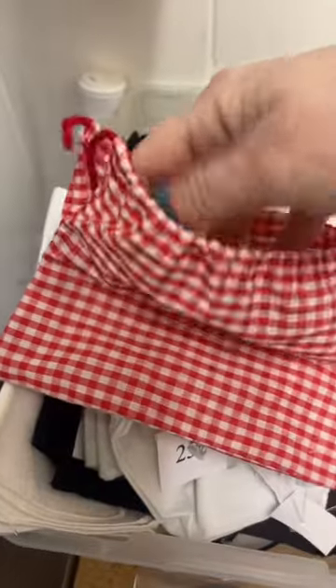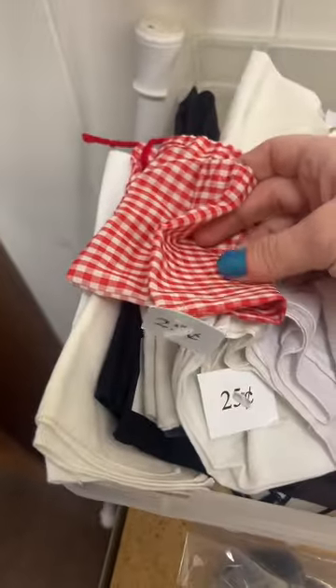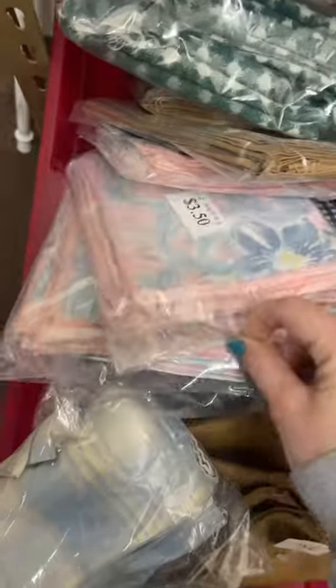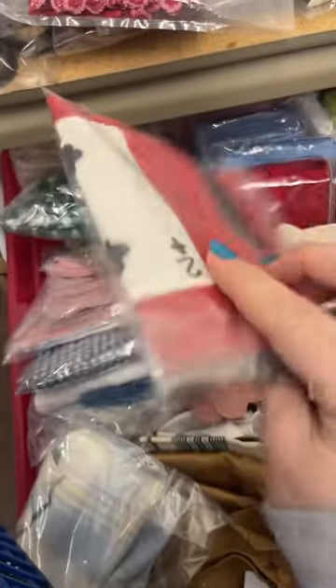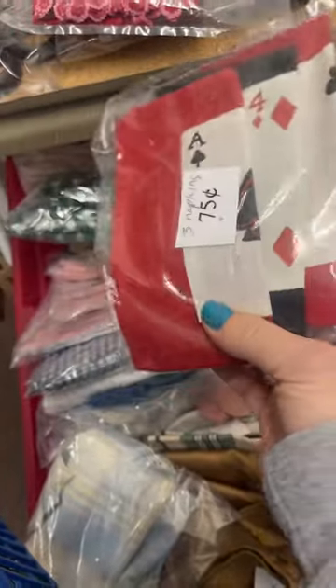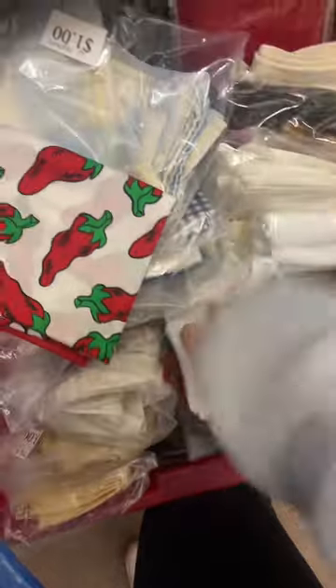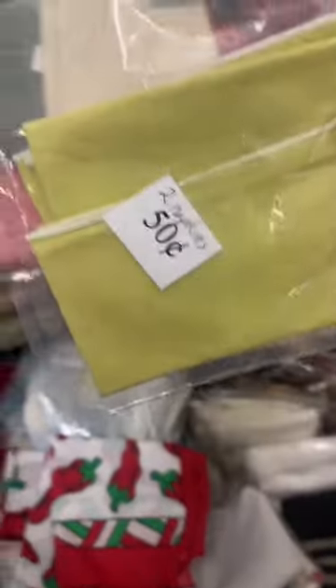I kept trying to decide if I liked a little checkered bag for that chicken mug — it's only 25 cents so I decided to go ahead and try it. In the cloth napkins I found a cute set, but they were being sold in big packs and I didn't need that many. I did grab some cloth napkins for my game room — only 75 cents. Some napkins were homemade and some felt more like handkerchiefs. I was really liking some of the designs, but they were about to close so I just bought a variety of colors and planned to figure it out later.